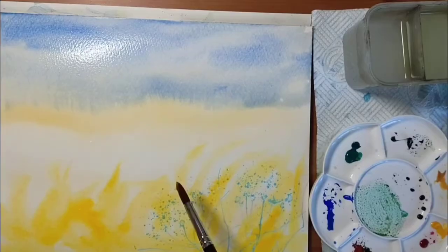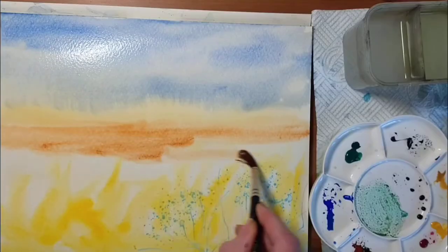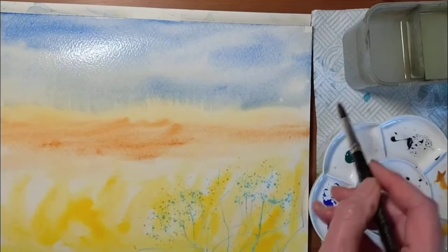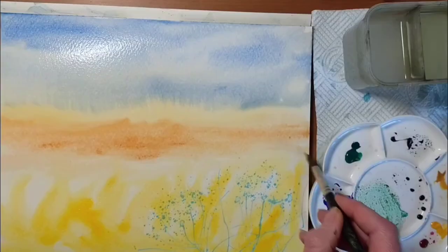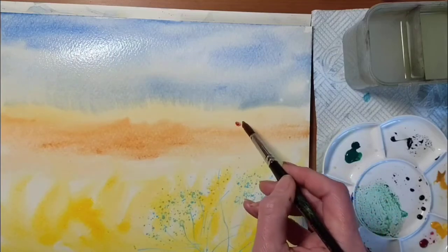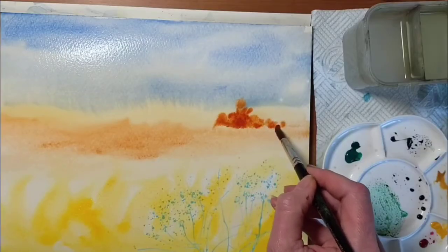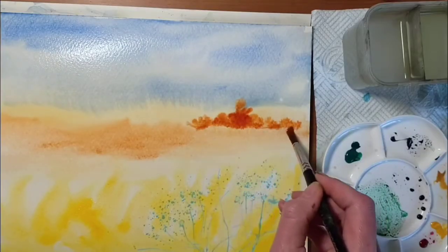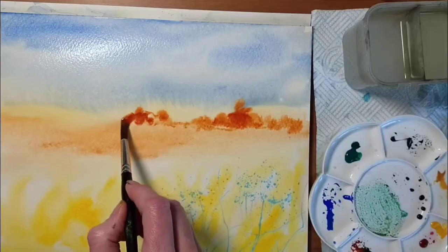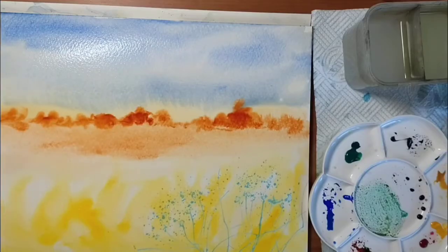I've got some burnt sienna, so I'm going to bring some of that in into the middle as well. Fully loaded with nice thick burnt sienna. Start to create something in the puddles. This is all sort of semi-abstract. So this could be a hedgerow starting to form with some distant trees.